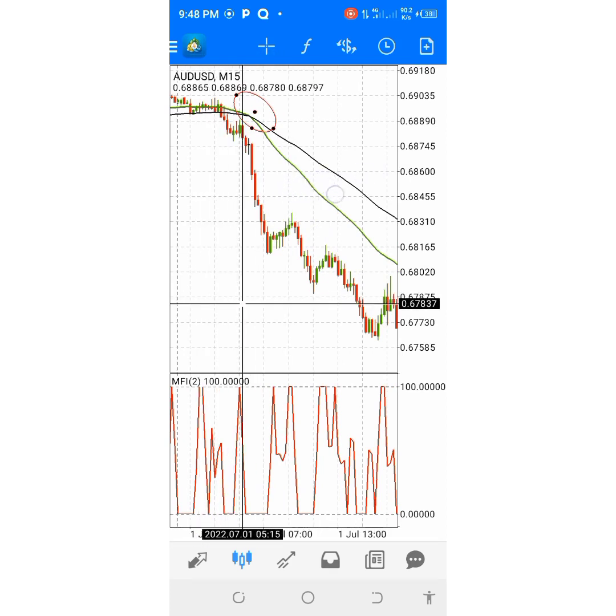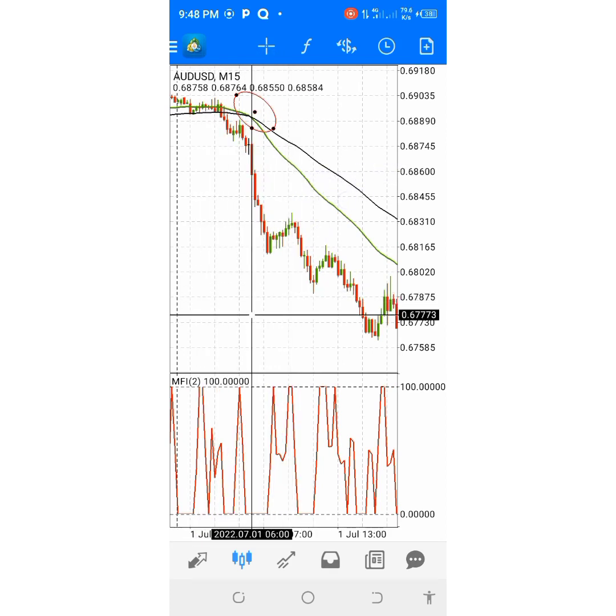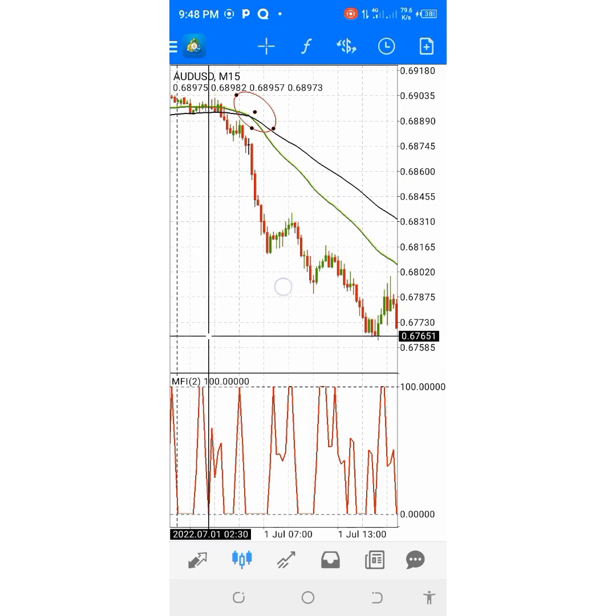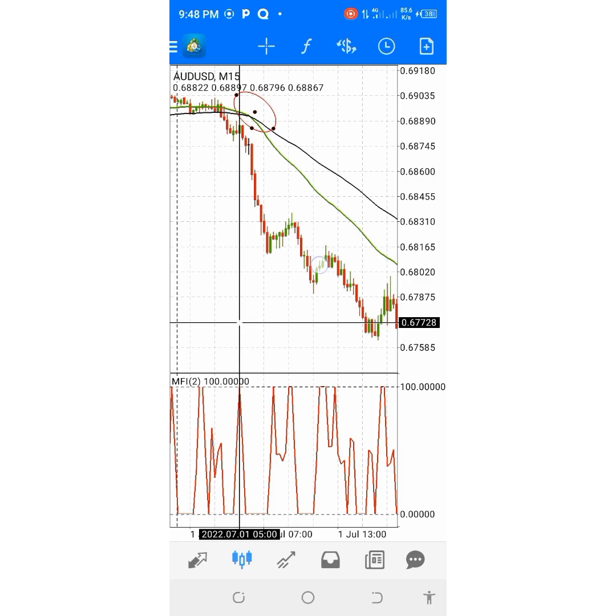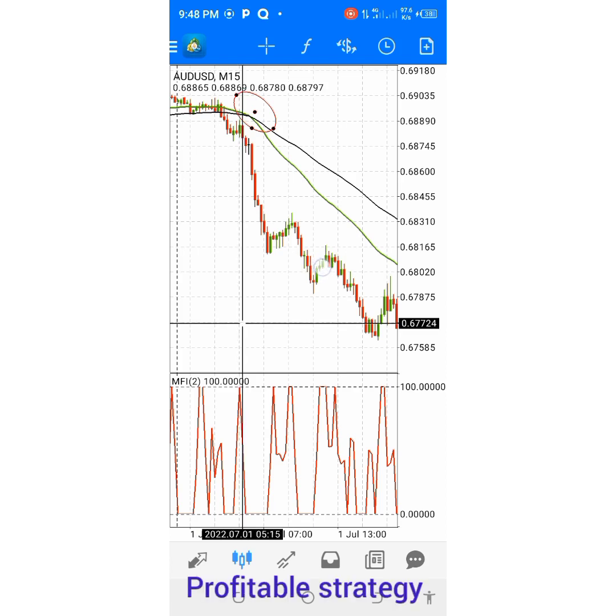So the moment it goes below this 48 and your MFI comes to 100 level, the moment it's leaving, just look for red. After the close of that red, before you open, if it has not closed, don't open. So the moment it's leaving and the red closes, you open.